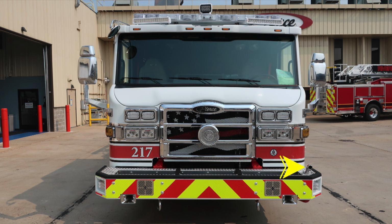Let's move up onto the cab. On the outer edges, you'll find the turn indicator and marker light. Just inside of that location, headlight structure housing low and high beam headlights. Just underneath the headlight on the passenger side, you'll find the unit 217.